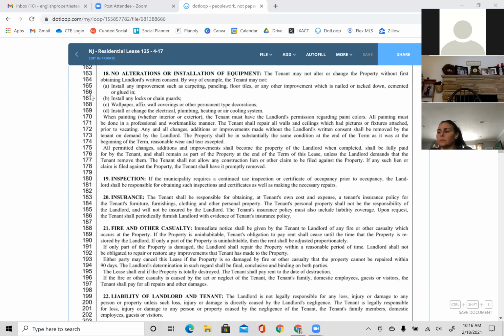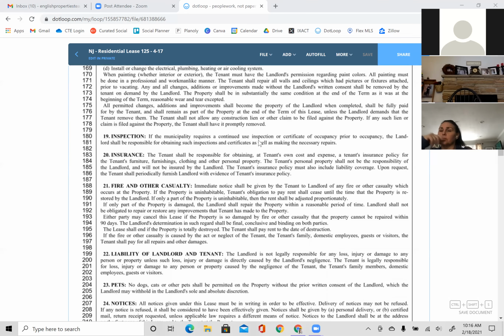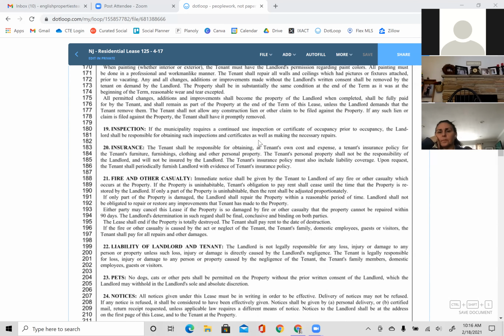And then the tenants also should be repairing anything which they have, like we said, pictures or TVs, anything on the walls where you might have made a hole for a nail or a screw. They should have them repaired before they leave. Anything that was done without the landlord's consent has to be removed by the tenant at their own expense, right?